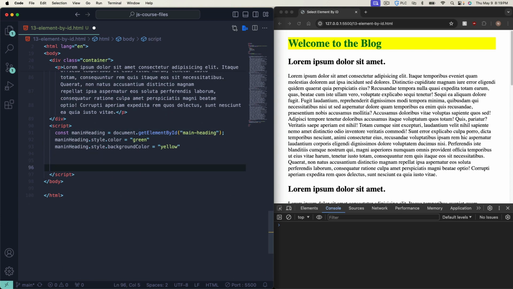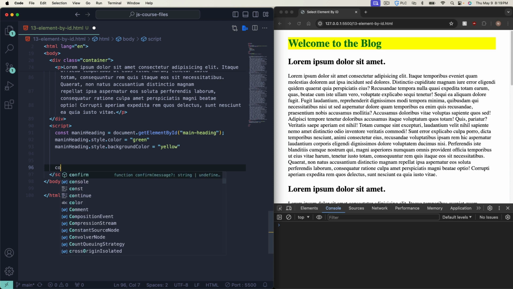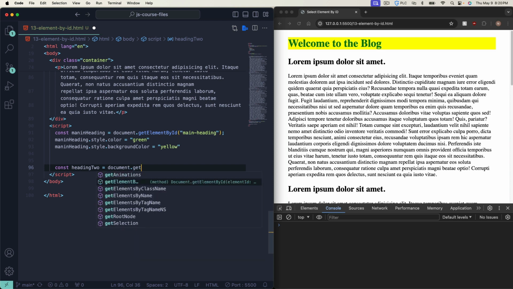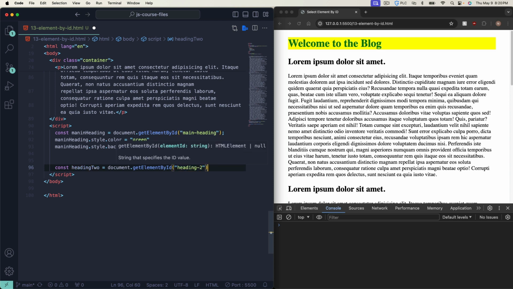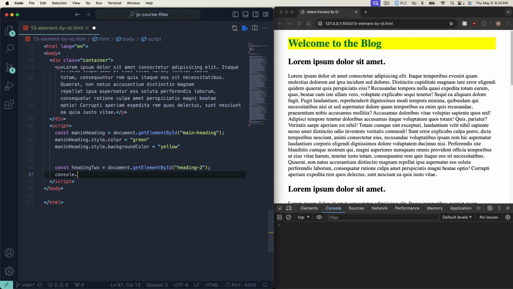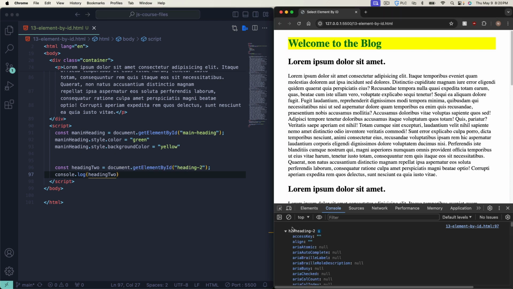And then let's just make another variable, say const heading2 equals document.getElementById. And we'll paste our heading2 ID name in there. And now let's console log it and make sure we're selecting it. So console.log heading2. And there it is. So we are grabbing it.